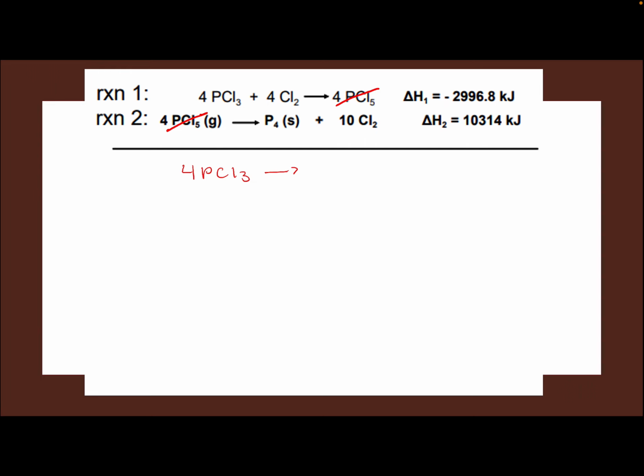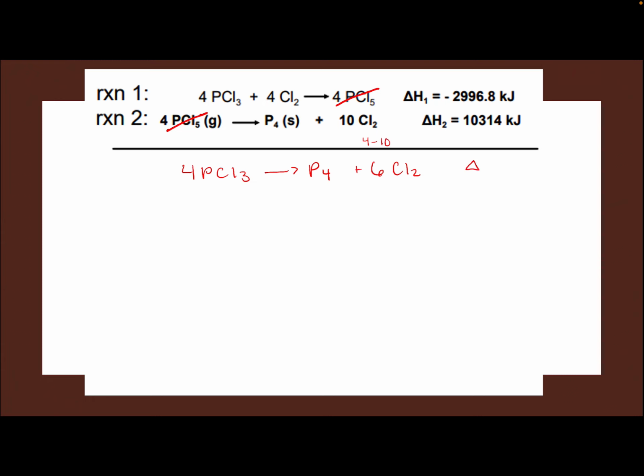We just discussed previously that for our P4, that stays the same, so we're going to leave the P4 there. Now we have our chlorine. So our chlorine is where it's going to be affected. Because they're on opposite sides of one another, we now need to subtract. So we're going to be left with 6 Cl2 because 4 minus 10 is going to leave you with 6. And so we get 6 Cl2, and that continues to stay on the product side. And that is our equation that is similar to the original one.